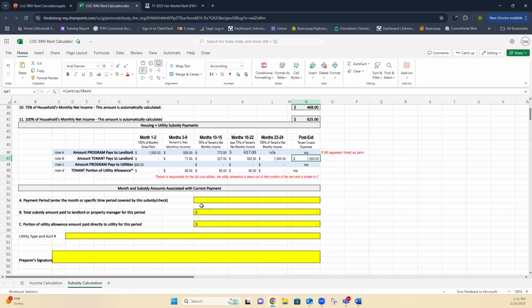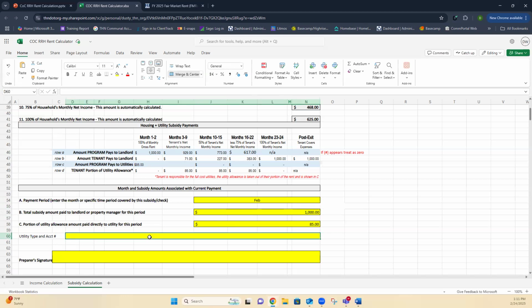Once that is completed, you'll move down to the monthly subsidy. You would put the payment period. So, for example, this would be for February. Total subsidy payment to the landlord, in this case, would be $1,000. Total utility allowance would be 85. Then you put the utility type.